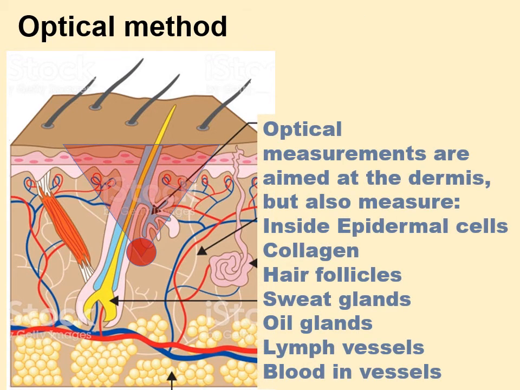And then optically, if you want to measure it optically, which is ideal because it's totally non-invasive, you would focus the light into the dermis. You have to decide how deep into the dermis to go, and how big the spot size is, and how vertically selective you'll be with your optical system to try to optimize your signal, because you're going to measure everything in there. You're going to see hair follicles and the vessels and glands. So it all gets collected. And so you try to optimize your optics to get as much interstitial fluid and plasma as possible.